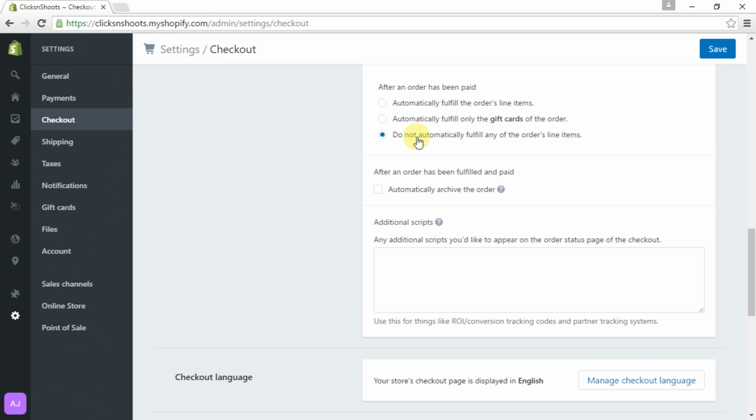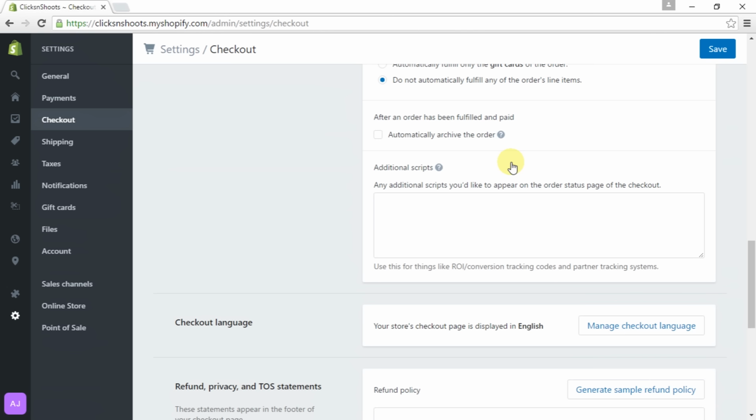Now, a lot of businesses ask which one do we prefer. If you're maintaining inventory, my guess would be you choose number 1. If you're not maintaining inventory, choose number 2 or number 3, because that's probably likely good for you, because otherwise you're going to fulfill it and not have it. The customer will find out that you're shipping something, then you'll cancel the order.